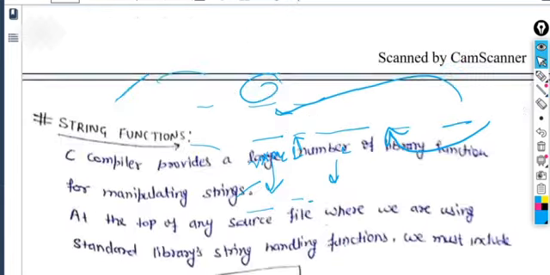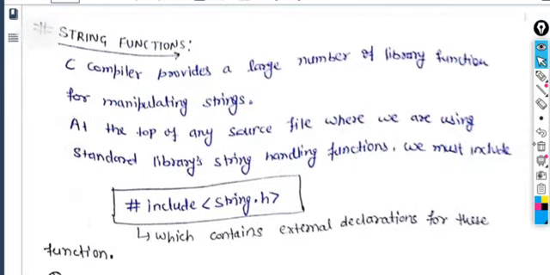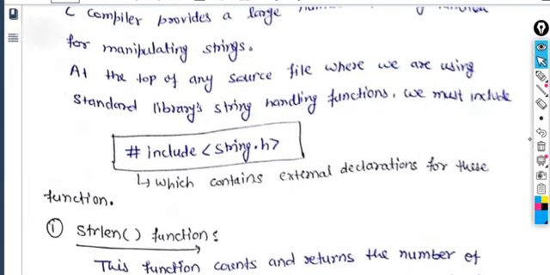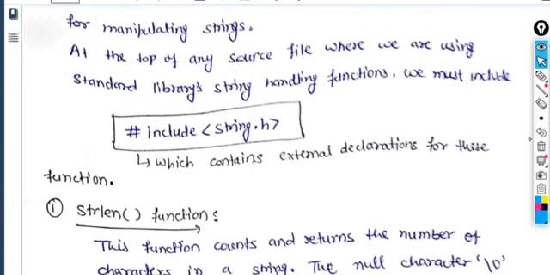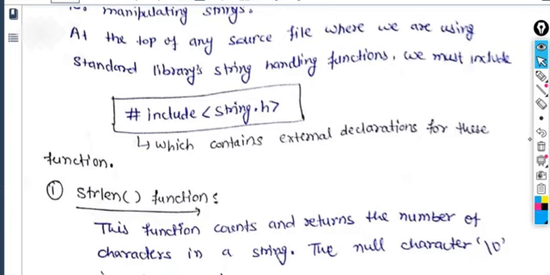So next we have the string functions, the basic string functions that we can use here. The C compiler provides a large number of library functions for manipulating strings. At the top of any source file where we are using standard library functions, we include headers like stdio.h, conio.h, math.h.